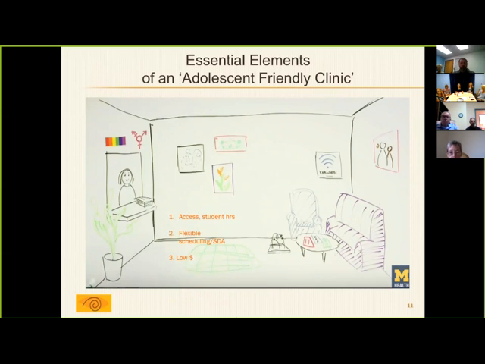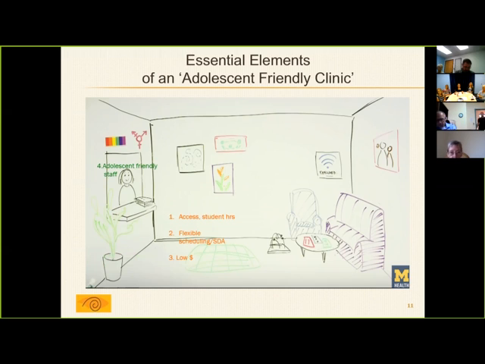The first one is access. Students want to be able to go to the clinic and know that there are hours set out for them to be seen. The second thing is that they want flexible scheduling, and as you know, things come up really quickly. They want to be able to come to the clinic the same day, so same day appointments. They want the clinic to be flexible, so if they're late, they want you to be understanding, non-judgmental, and a little bit flexible with that. They do want the services to be low cost, or ideally, they want the services to be free.